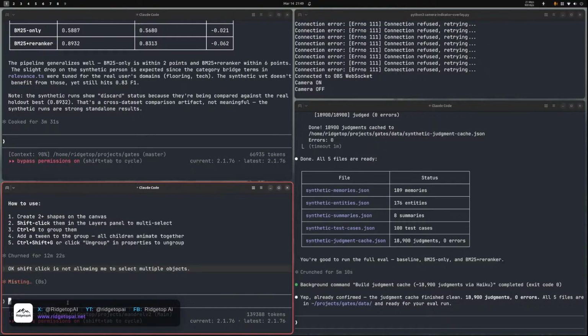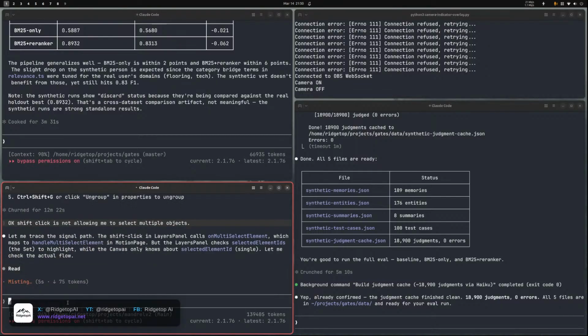I could put more, but I'm gonna let it figure this one out, because I don't want to lead it. It's a couple paths.